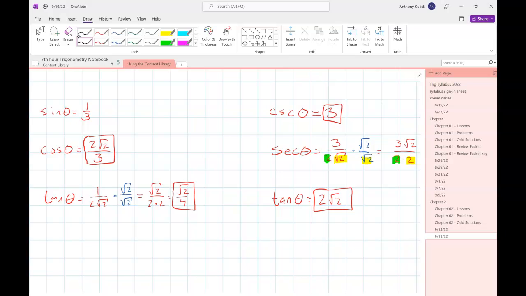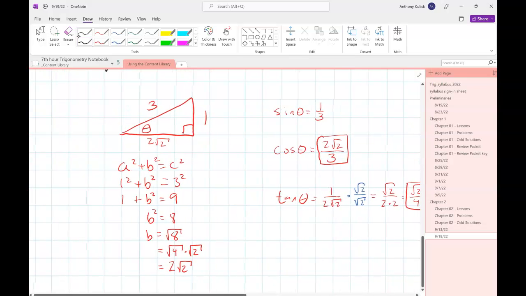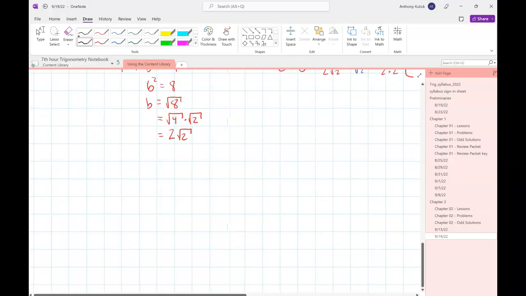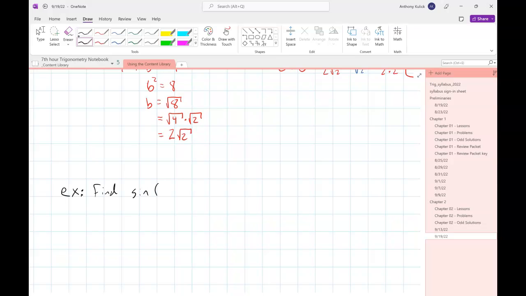Again, was this really any more complicated than the previous problem? No, you had to draw and label your own triangle. Tough, Mr. Kulik. Tough. No, it was not. But that's okay. These are good practice, right? Brand new, like cosecant, secant, cotangent, all brand new. So definitely worth doing some practice on it.